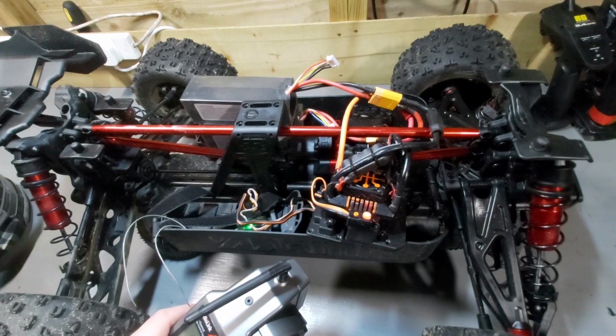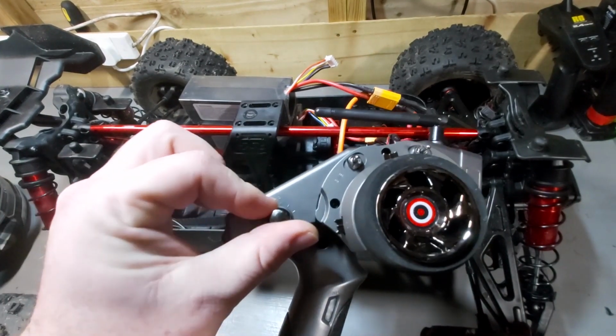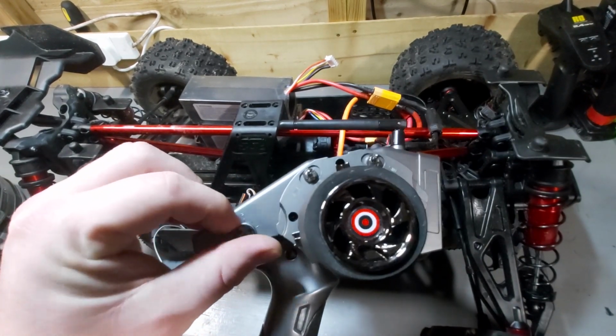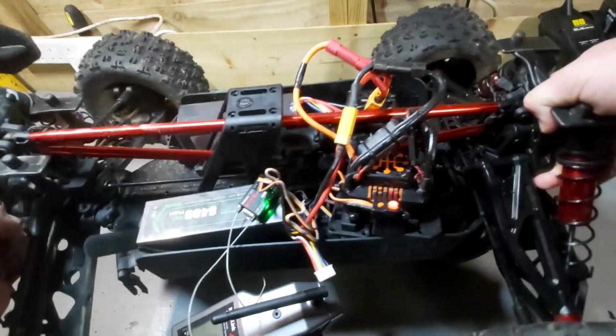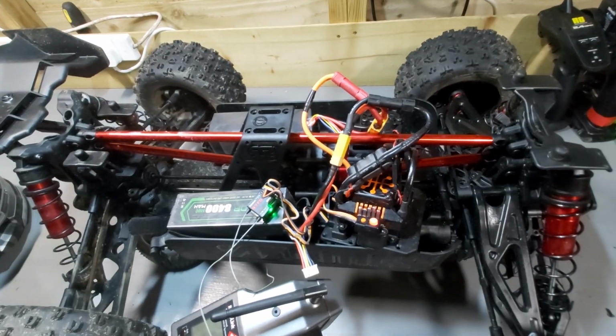Now, it's important to notice on here that at the moment, I don't have the gyro turned on. Your control for your gyro is your channel 3 here. So all the way to the left is none, all the way to the right is full gyro. So I can tell there's no gyro on this at the moment. If I move the back of the car, the front wheels aren't steering to compensate.